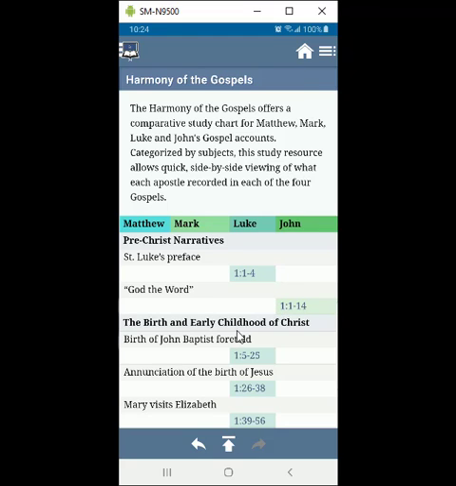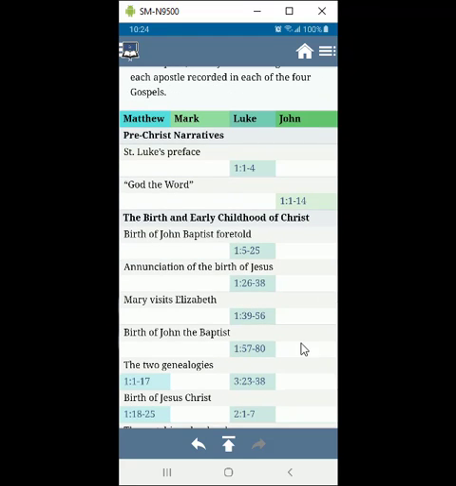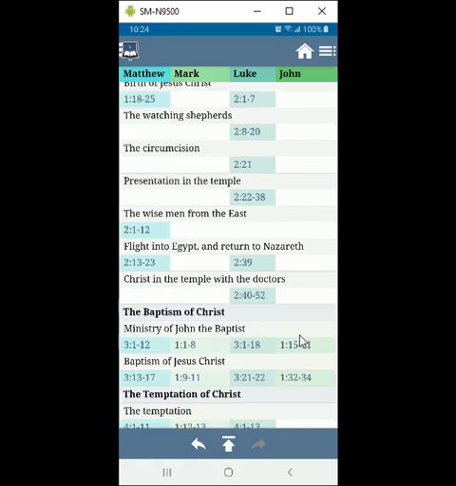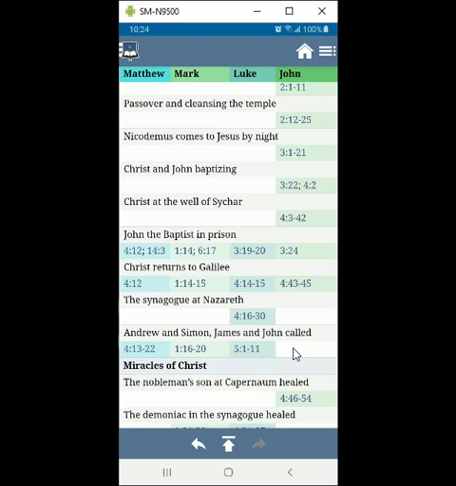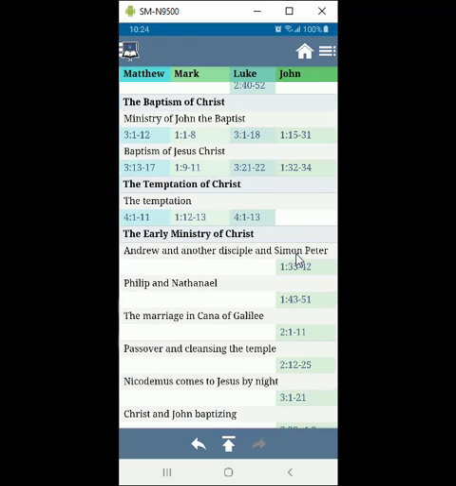So in this case, the John 3:16 is actually that particular visit from Nicodemus, and we need to scroll down to John 3, you'll see it doesn't actually occur in any of the other books of the Bible. But, for example, the story of John the Baptist in prison actually occurs in all 4 of the Gospels. So this is a great way of seeing where else these narratives of the Bible occur.